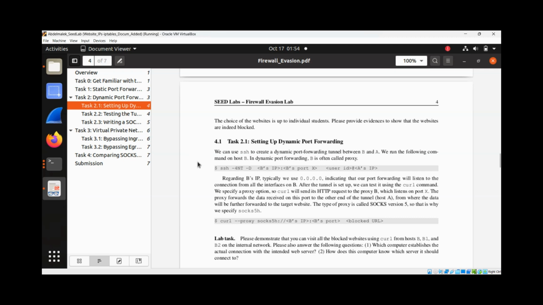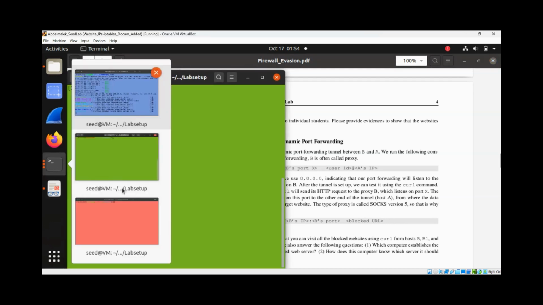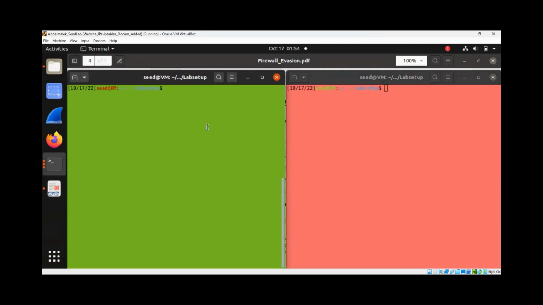For example, if host B1 wants to reach any website, it's gonna use the IP address of host B and the port that it's listening on, and use this information to reach this web address. So let's start.